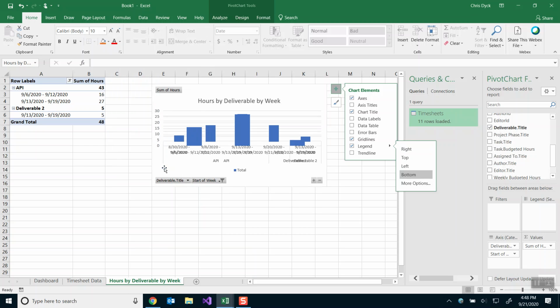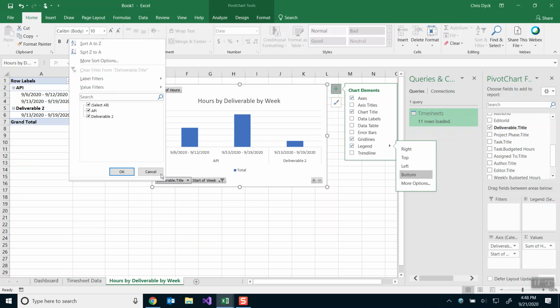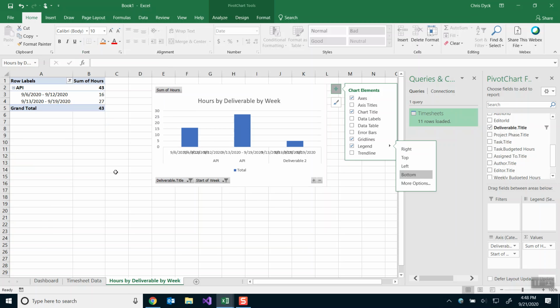Again, I can narrow it down, and for my deliverable, I may only be wanting to know what's happening with API. So we can limit the information that's going to be displaying on this chart, and that allows us a lot of freedom for presentation.